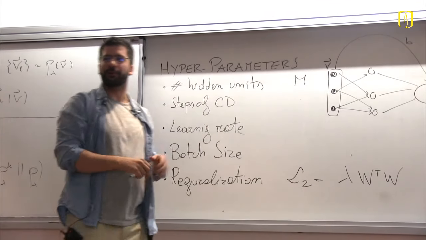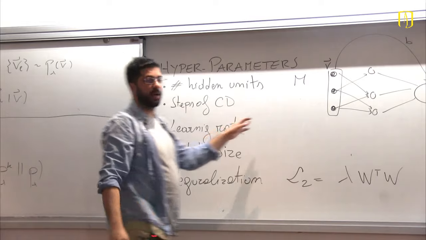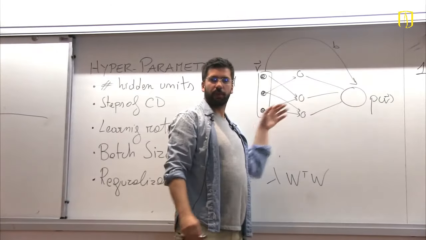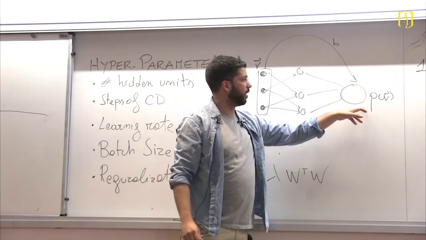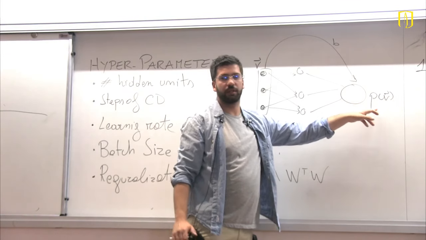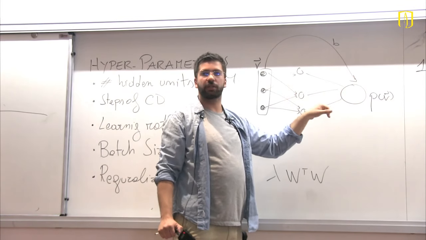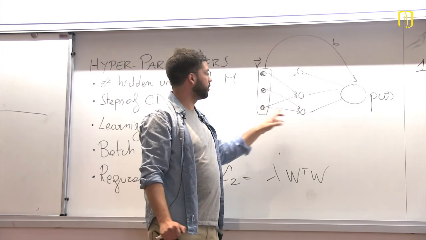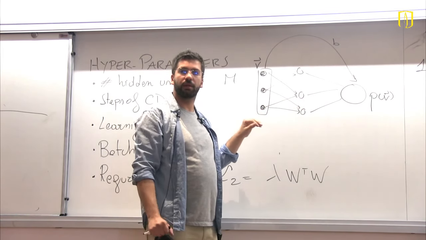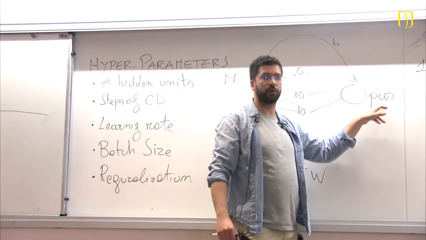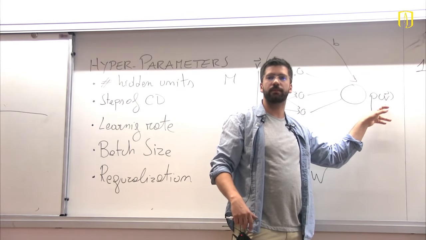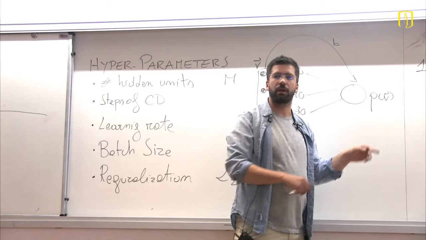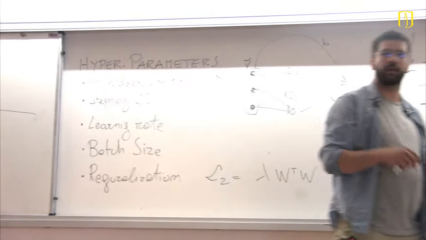That's a really cool way to see this. There is no sampling here. You just propagate the signal and you get a P of V. You cannot use block Gibbs sampling here, so you lose that. If you want to sample this, you have to use Metropolis. That's essentially why we don't use this, but it's a really nice way to see the network.